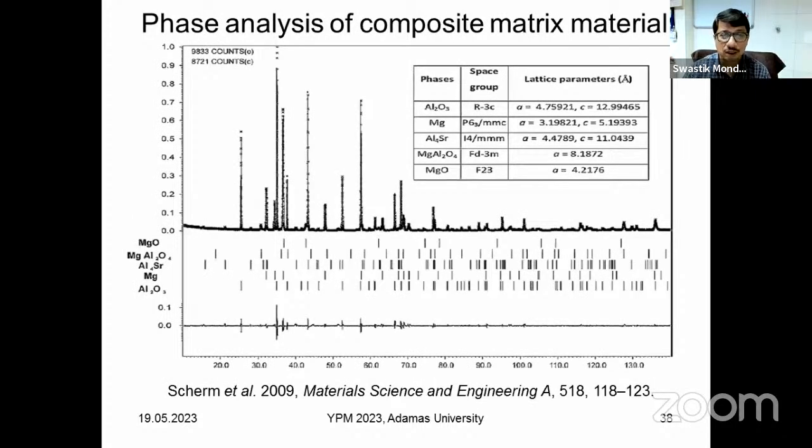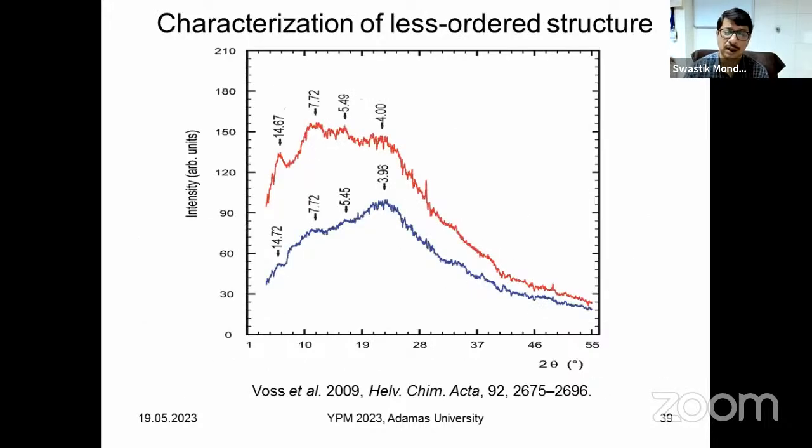Now, this is a high entropy alloy, and here you can see that 1, 2, 3, 4, 5 different phases are there, and how beautifully this could be modeled. So if a sample has 5 phases or even more, this can be done quantitatively, that is, what percentage each is, by powder diffraction data, which has daily life or routine applications in many scientific areas.